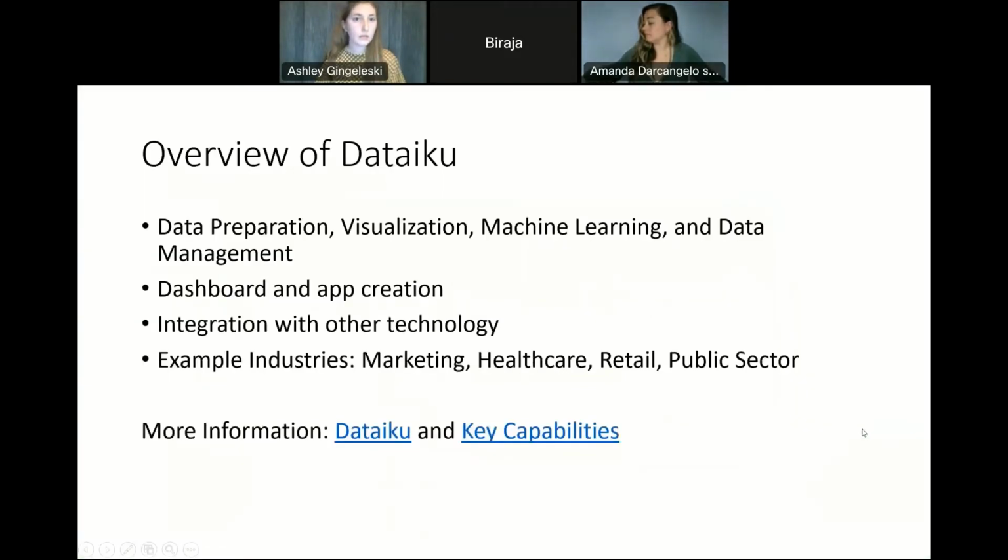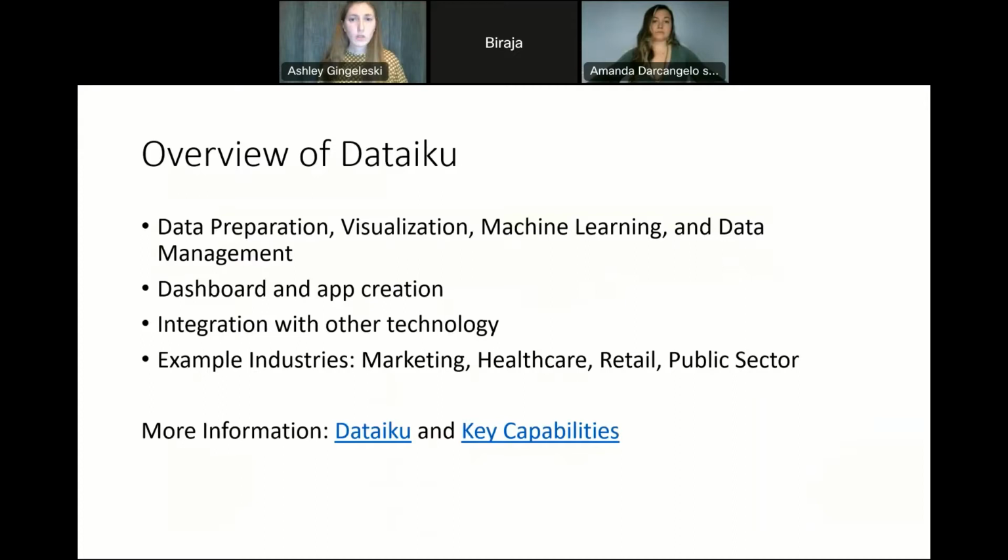Dataiku is really an end-to-end data platform where you can go through different parts of the data cycle that you would have with a company's data, through different phases such as data preparation, visualization from the data itself, and machine learning and getting into different data models as you work with business data.